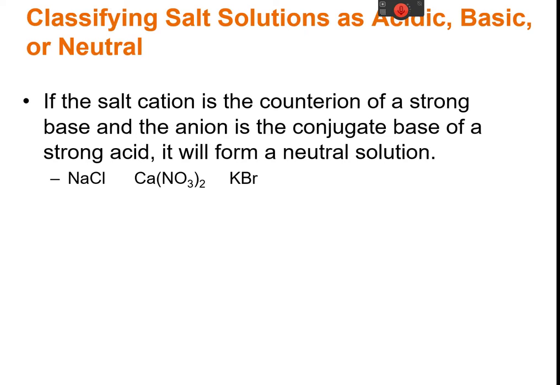So I'm going to go back, and this is kind of the final piece of the puzzle, to classify these salt solutions as being acidic, basic, or neutral. So there's a few categories here. If the salt has counter ions of a strong base combined with counter ions of a strong acid, we'll have a neutral solution. So we're looking at some examples here. What you could do to figure out if that's what you have is take what you're given, break it apart and turn each piece into an acid or base, and ask yourself, is that strong or weak?